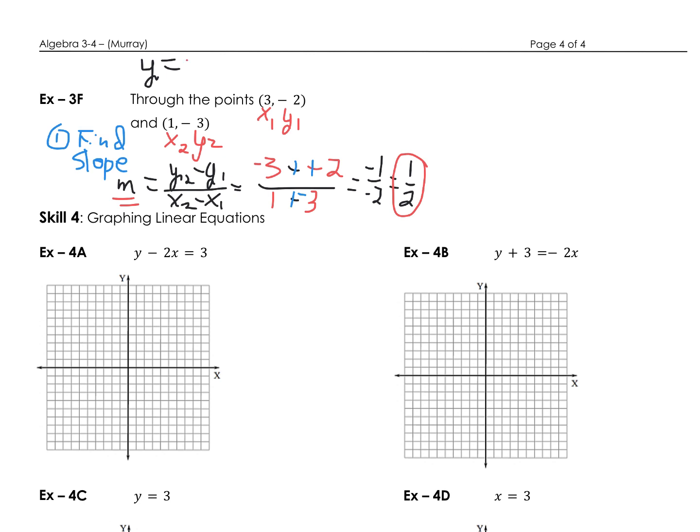So we have part 1 of our issue because we're trying to find out y equals, we have to get it in this form, mx plus b. So now we're going to have to find b, but I have a different way. Well, actually, I think I'll do it. This is going to be the harder way, and some of you will like this way better than the way we're going to talk about later. But if I know I've got 2 points, here's an x and a y, and here's an x and a y.